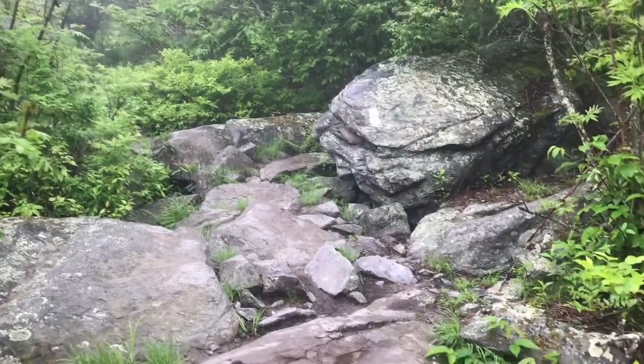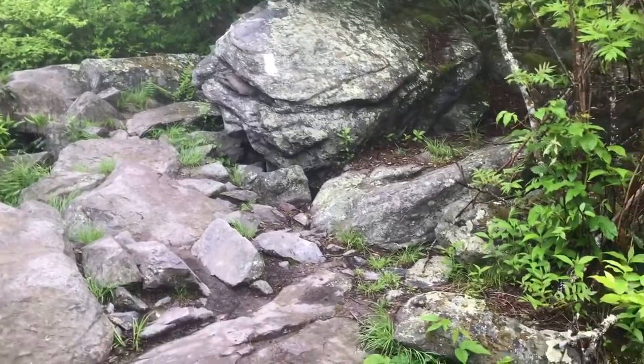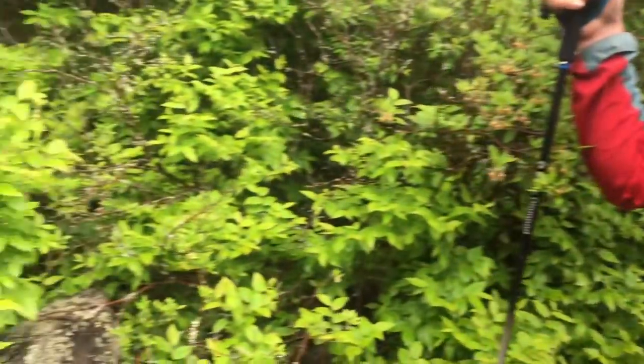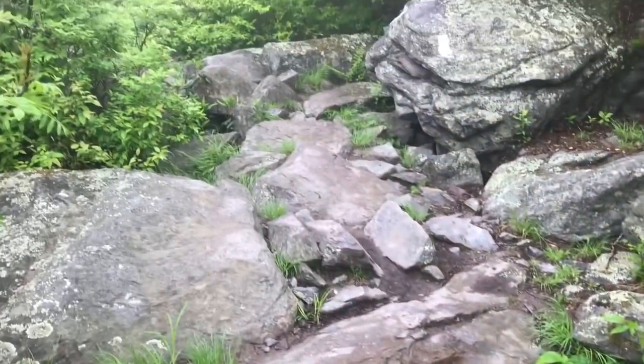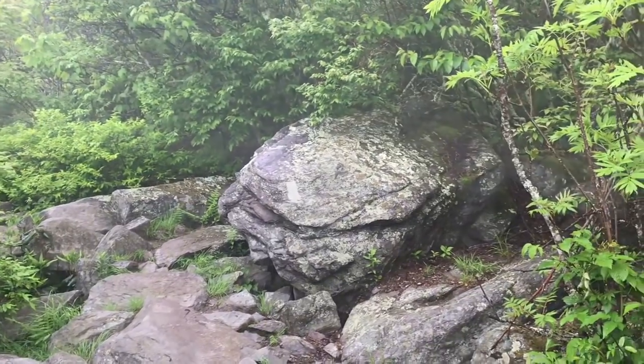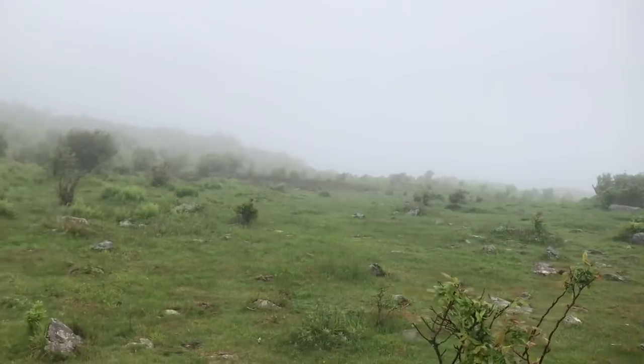So one of the guidebooks said our first 4 miles of our hike today was going to be through meadows. These do not look like meadows. These are rocks. And we've been doing a lot of pretty intense rock scrambling this morning. We did go through the little meadow to see the ponies, but yeah, they're making us work for the downhill today. Now that looks a little more like a meadow.